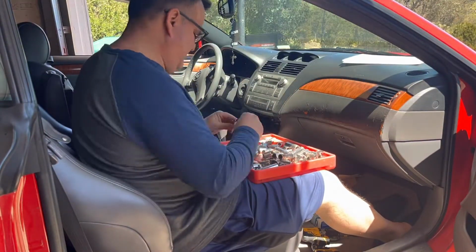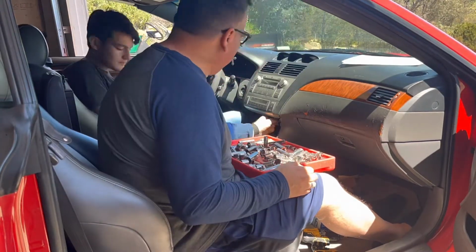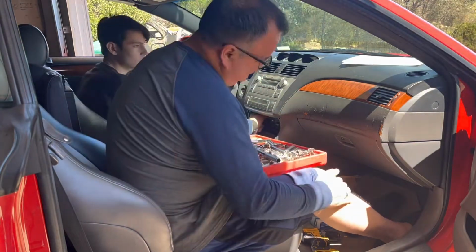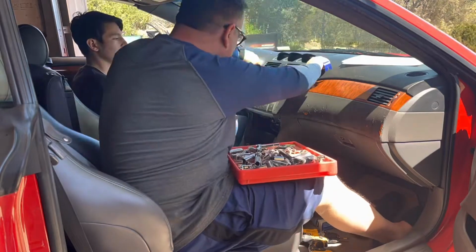Now I'm looking for the size, I believe it's 12. If it's not 12, it's going to be 10, typical Toyotas. And removing the two bolts down here, and then you've got to pop off that top part, which I'll show you here in a second.